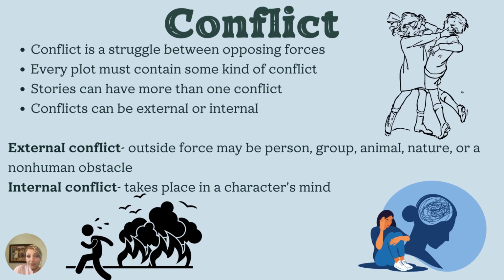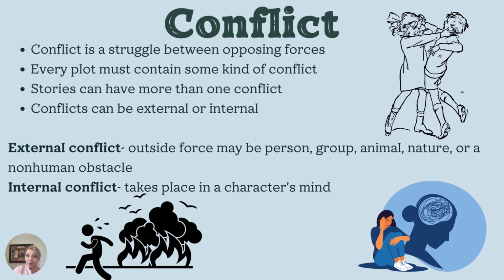So clearly, conflict is a struggle between two forces. Every plot has some kind of conflict, and there can be more than one, of course. If you're reading a novel like Lord of the Rings, yes, there's the major conflict of trying to get the ring and defeat Sauron, but there are minor conflicts in between the characters, like dealing with their own emotions. And with that in mind, conflicts can be internal or external.